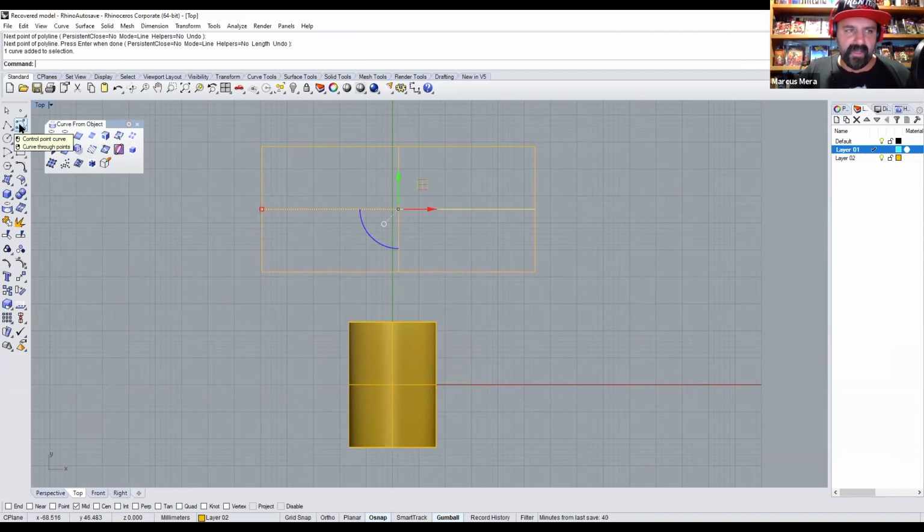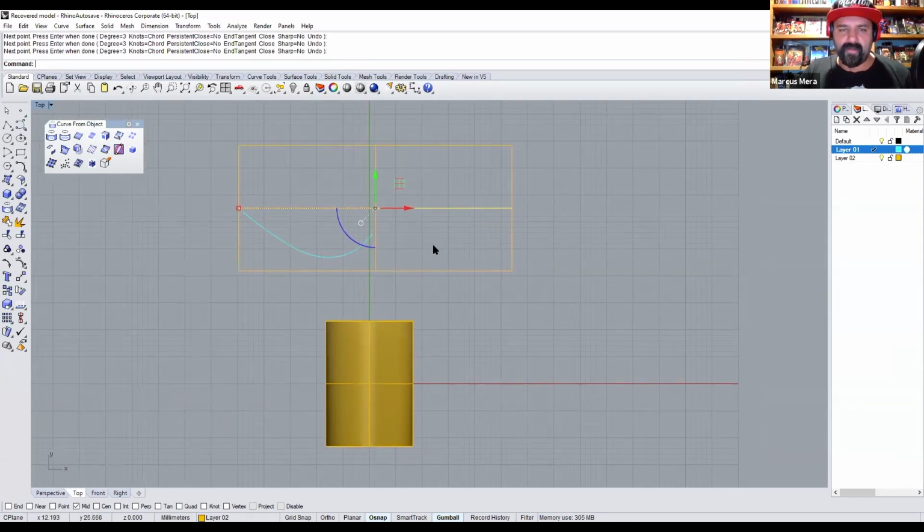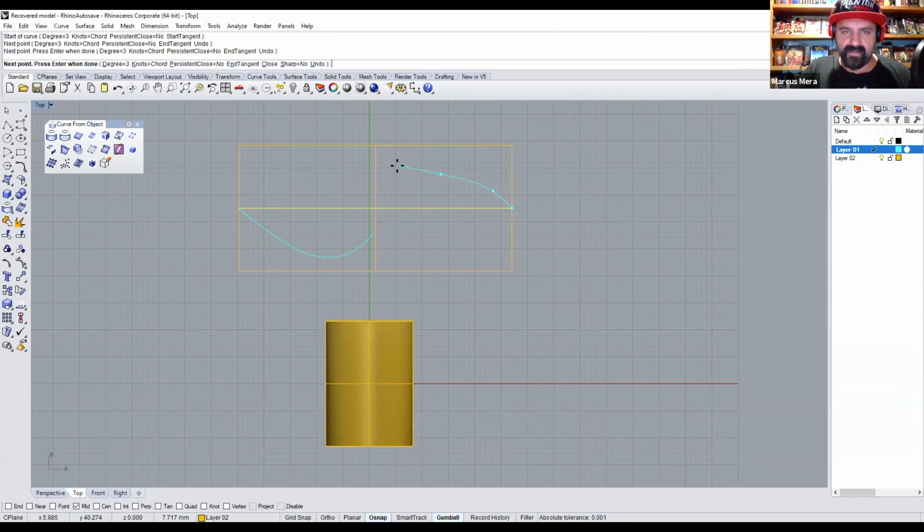So I'm going to now choose our favorite command, which is the interpolate points curve command, and left click on that, snap to the mid, and I'm going to make this little design here. Now, I know you don't know what I'm doing yet, but just believe me, I'm doing something. Now I'm going to right click to restart the command, snap again to the mid because that's where it's going to connect.